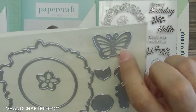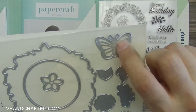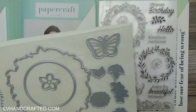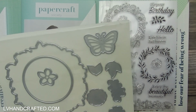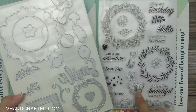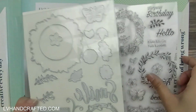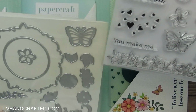And what's interesting is the butterfly does look like it has some embossing, because you can see that the metal is cut through as opposed to solid like these. So where the metal has been cut through, the paper can get pushed through there, and you'll have a little bit of some pattern that's embossed into the paper. So it'll be interesting to die cut that and see if it can work standalone, or if it has to go with the stamp. And it'll be curious to see how it looks by itself, and then how it looks combined with the stamp, because the stamp obviously has some line details in the wings and whatnot. So it'll be interesting to see how those work.